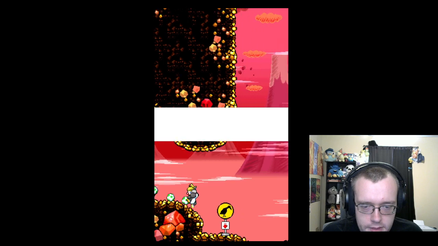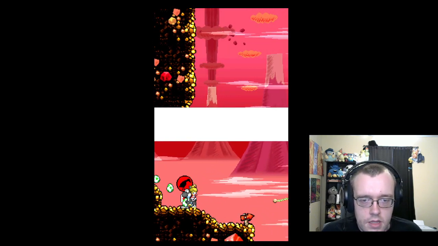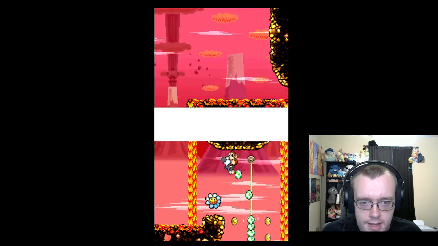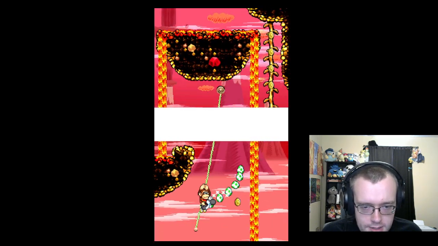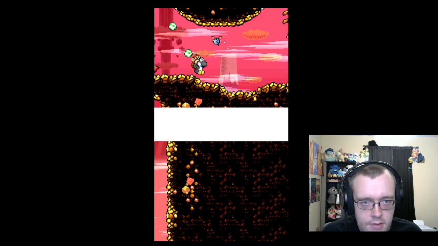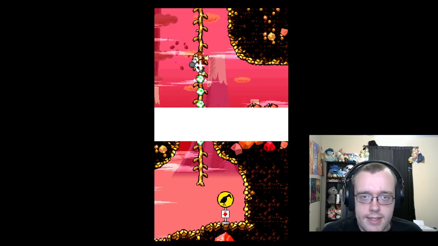Whoa. Nothing down there, right? Okay. Like, maybe you could flutter jump across here? Not likely. Are there any red coins in this area? No. So it's just the flower. Works for me. Hey, I'll take an unnecessary sign.